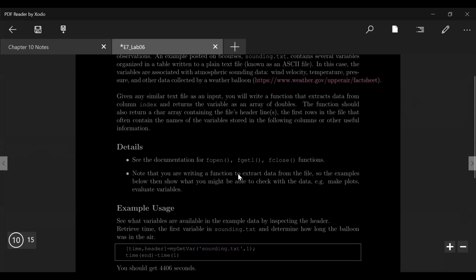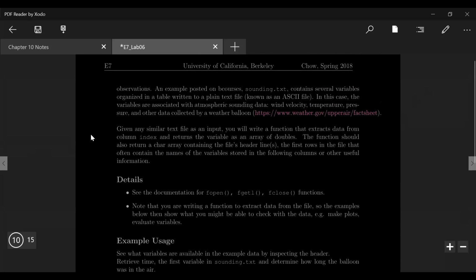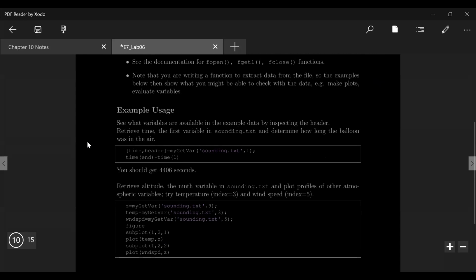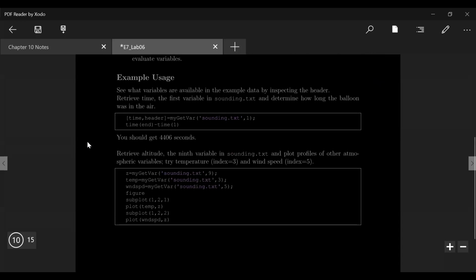I'm not sure if we went through it. What is the reshape command used for? And does the apostrophe mean transpose? The apostrophe does mean transpose, and the reshape command takes an input matrix and an input size, and it literally reshapes the matrix into submatrices of the size you specified.